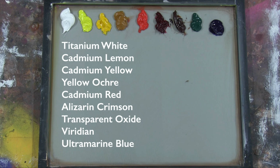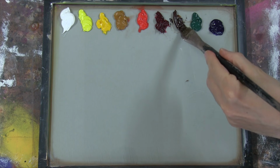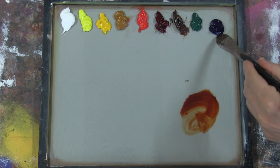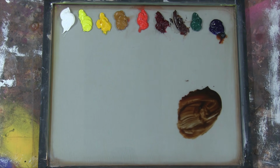The colours I'll be using are titanium white, cadmium lemon, cadmium yellow, yellow ochre, cadmium red, alizarin crimson, transparent oxide red, viridian and ultramarine blue, all by Michael Harding. I'm going to start by placing a warm ground made with transparent oxide red and ultramarine mixed with solvent.